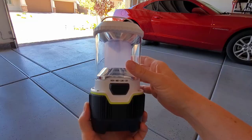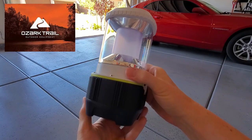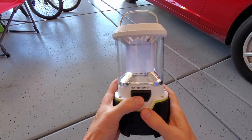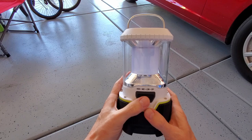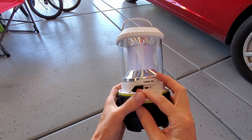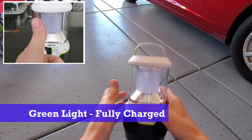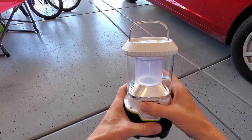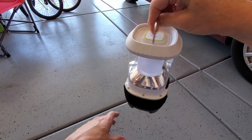Now let's take a look at the Ozark Trail Rechargeable LED Lantern. This lantern comes with three different settings. You have a high, medium, and a low, as well as off. The back of the lantern is where you plug in the USB charger. The lantern itself isn't very heavy, it's pretty lightweight. And with the metal handle, you can hang it on virtually anything.